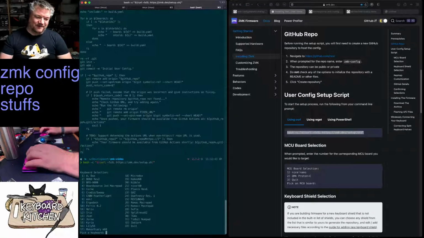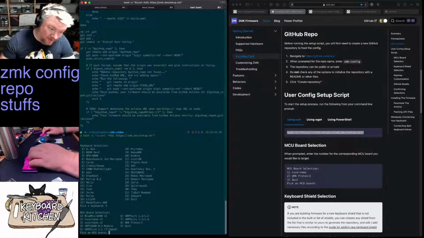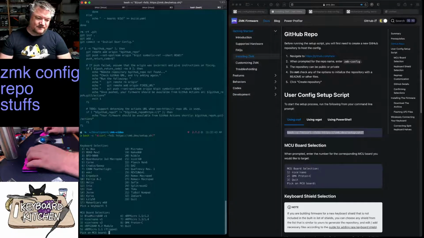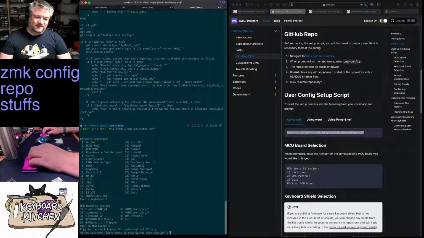Pick a keyboard, and we're going to do number 5 here, the Corne, because that's what we're doing. This is actually a nice!nano v1 keyboard, so we're going to pick 2, the nice!nano v1 or v2 option. Copy in the stock keymap? Yes. GitHub username.